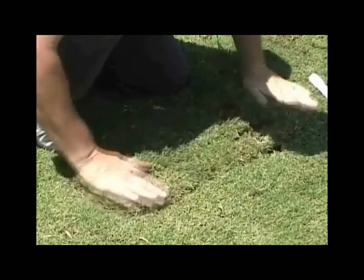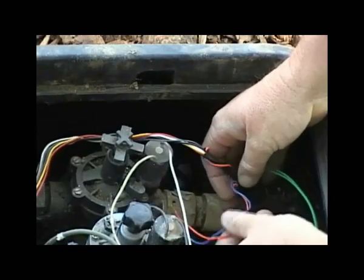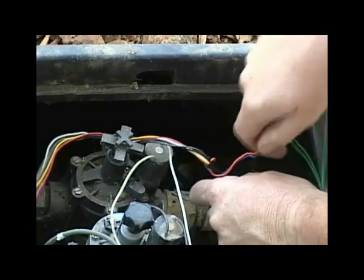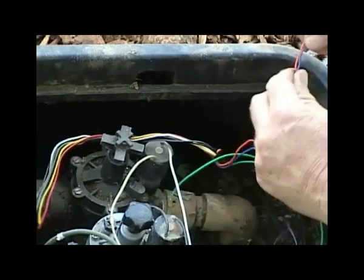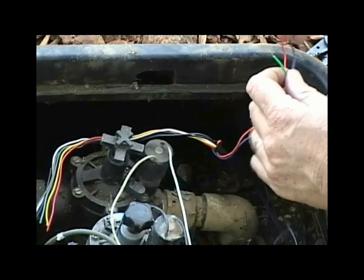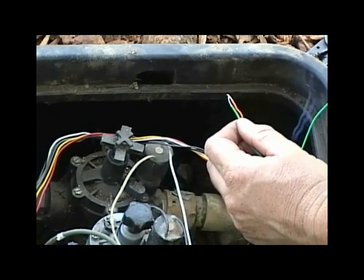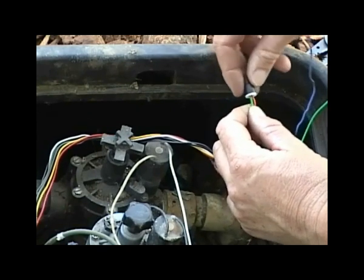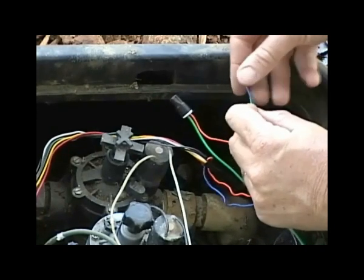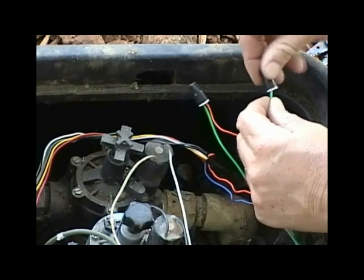The turf grass or landscape is now replaced. A wire path is necessary from the sensor location to the controller. In many cases, spare wires exist from the controller to the valve location in the landscape. These spare wires can be used to connect to the sensor to minimize the amount of trenching necessary. Here, we have extra wires in the valve box that we will use to connect to the Watermark sensor coming from the field location. The wires are stripped on the ends and connected using waterproof wire nuts included with the Water Switch.